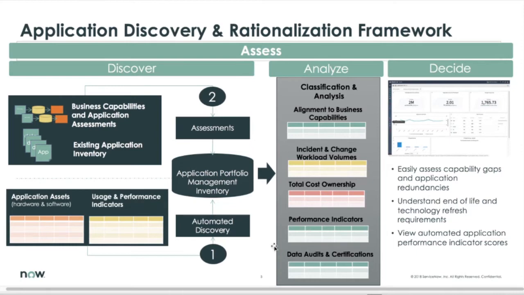Another example here then is doing your data audits and certification. Make sure we don't have any gaps of data, as well as doing the certifications to make sure that the data is accurate and complete. Ultimately, from a rationalization perspective, it's using this information and the visibility of that information, as you can see here, to identify where you have gaps, identify where you have redundancies, and then be able to sunset various applications. So great capabilities here across the platform to support this discovery and rationalization framework.